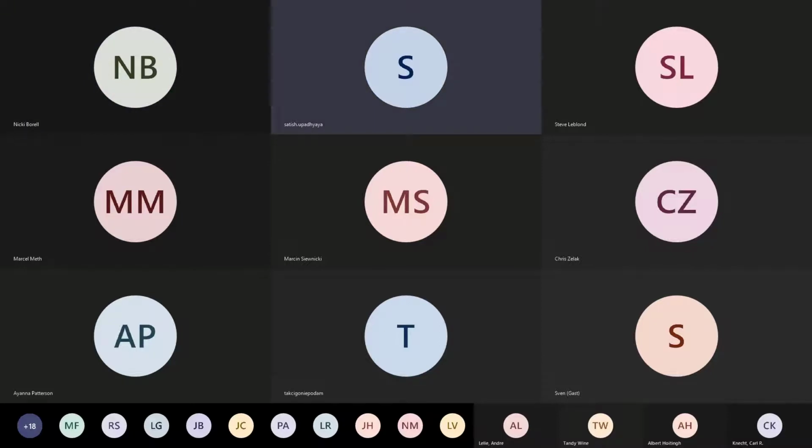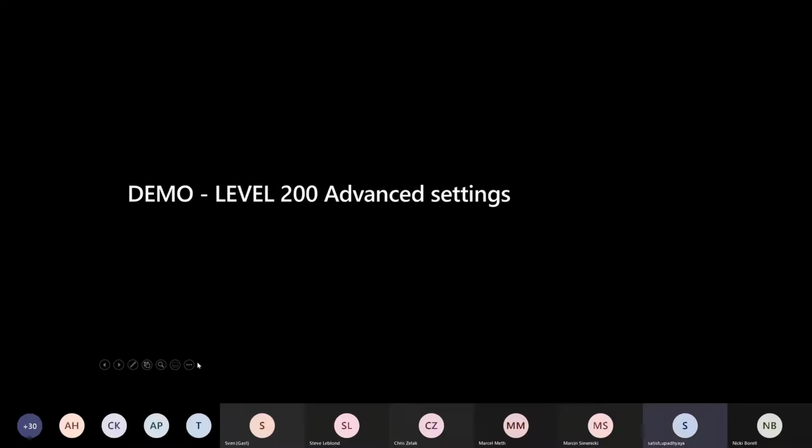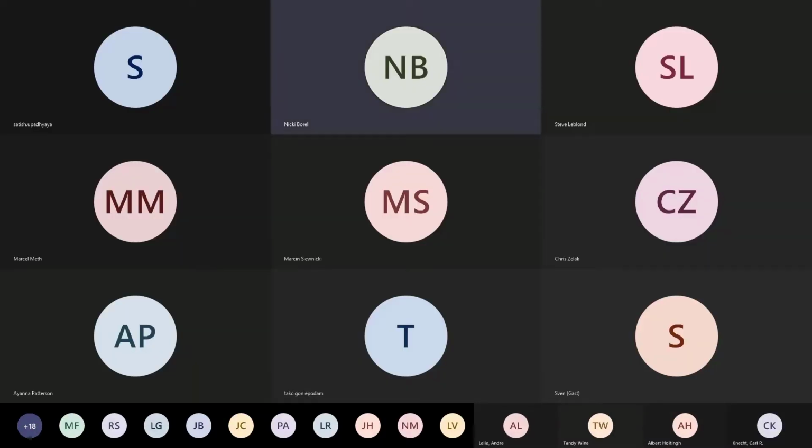Nick, while you're switching over to the slides, there is one question in the chat window, like with Azure conditional access, if the setting limit the guest to only web app only, does that prevent from working files in the Microsoft Teams app? Let me see. I'm just switching back to the demo environment, and we can answer the question by looking in the conditional access policy. Sure.